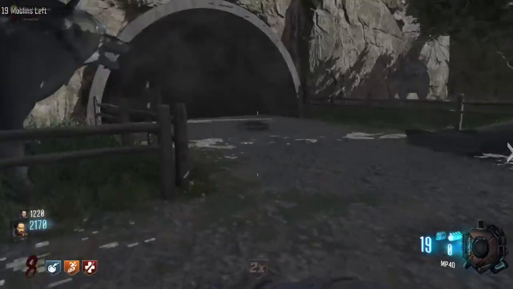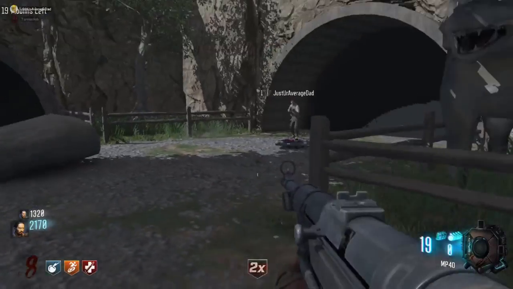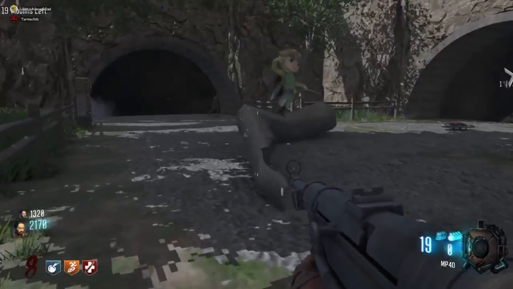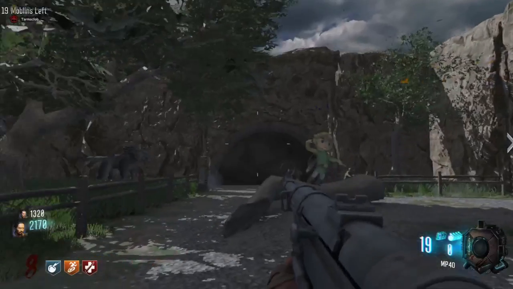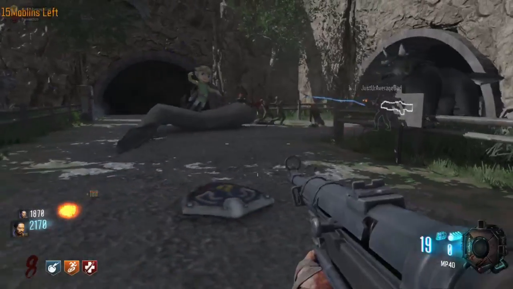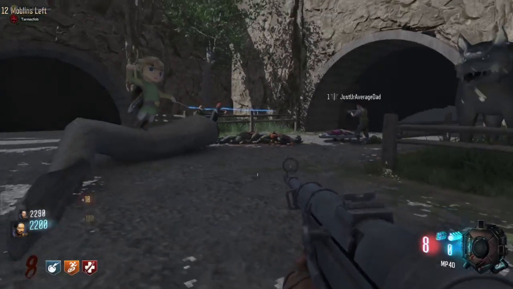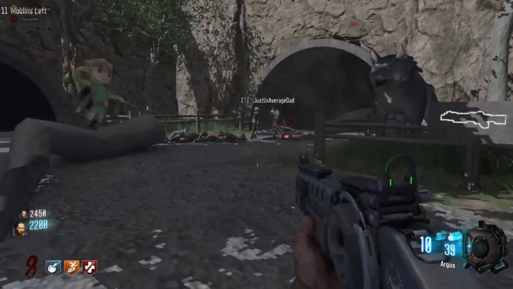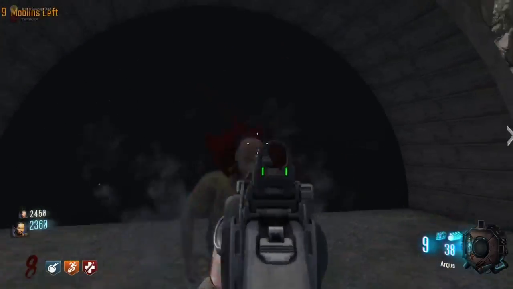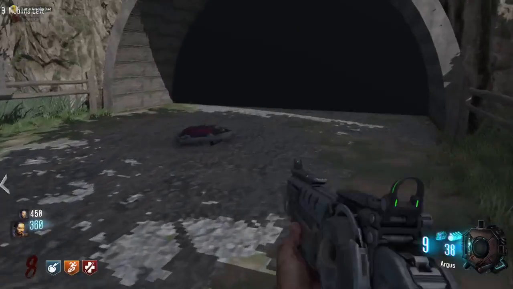Double tap. I need that badly. How much is it? 2 grand. Oh, there's another chicken right there. Well, we haven't been looking for chickens at all. Nah, we don't really need them, I don't think. That would be good for a max ammo right now. I'm gonna buy a double tap. Might as well. Doesn't seem like you have to buy any doors, so you might as well buy a double tap.